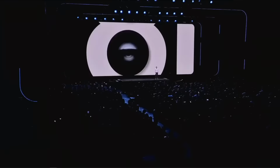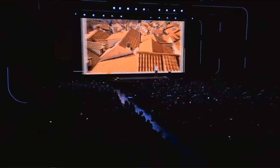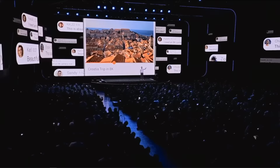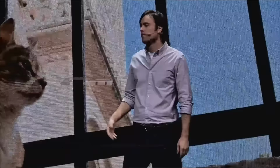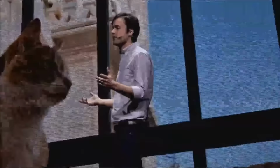In fact, we've built an entire 8K ecosystem. You can shoot 8K footage from the camera in your pocket, upload it to YouTube over 5G network, and use TapView to cast it to your 8K QLED TV. That way, you can enjoy your high-quality video right on the big screen. From capture to casting, from your phone to your TV, it's a full 8K experience. To truly understand how this 8K ecosystem comes together, you've got to see it for yourself. So with the help of filmmaker and adventurer Sam Evans, let's take a look.